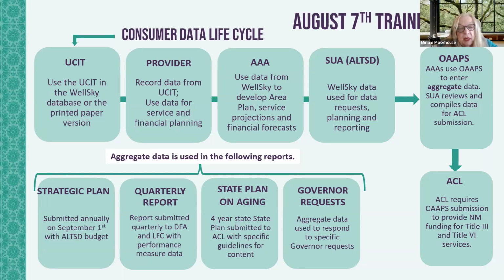But annually, this data also goes to OAPS. It's aggregate data only, and the AAAs review the data prior to submitting it to the State Unit on Aging, and then we review it and submit it to the federal government for the ACL submission. And again, as I said last time, I'm a lucky person that gets to push the button, so this data is entered to the feds.